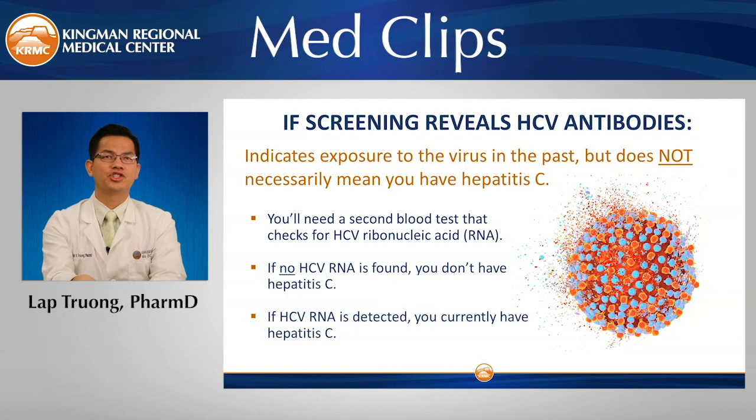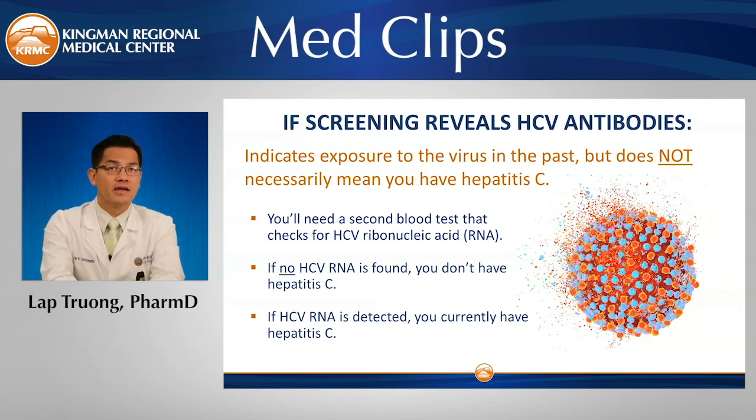So what if you get checked and your blood shows that you have some kind of hepatitis C virus in there? That indicates that the virus has transferred from the previous person to you. So what else do they have to do? They have to check the RNA, which is the genetic material of the virus. If they check that and find you have HCV RNA, then you are diagnosed with hepatitis C. And if they don't see that, no further testing or medications are needed in this case.